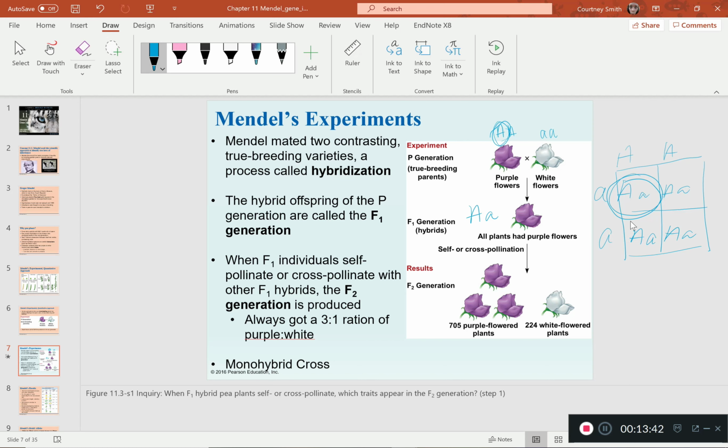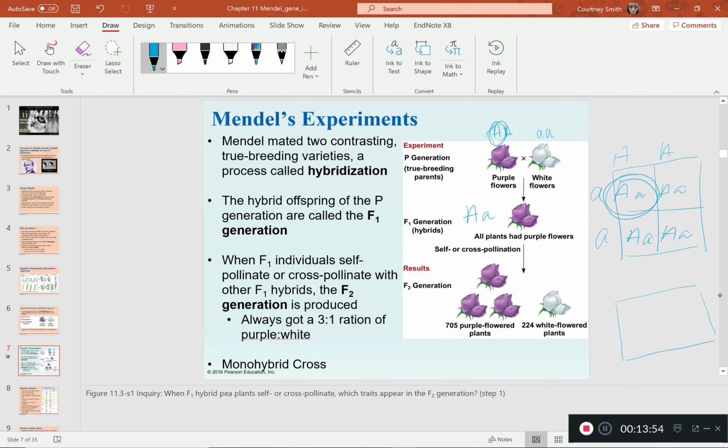Gregory saw, we didn't do this. Oh no, I want to erase. Okay, I'm just going to do it right below, guys. So if you were to cross the F1 generation, you will get 75% purple and 25% white. So that is how Gregor Mendel came up with his 4 concepts of genetics, or of inheritance.